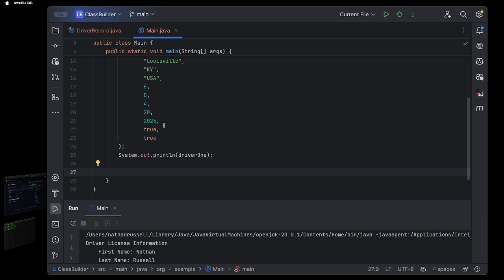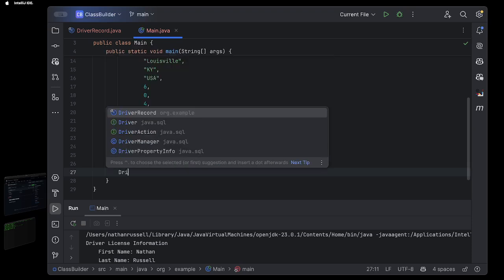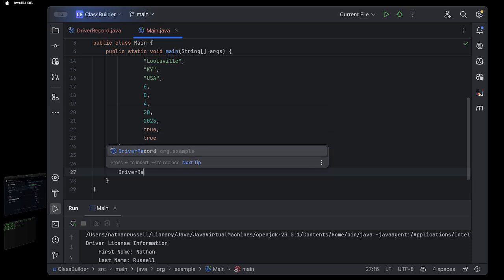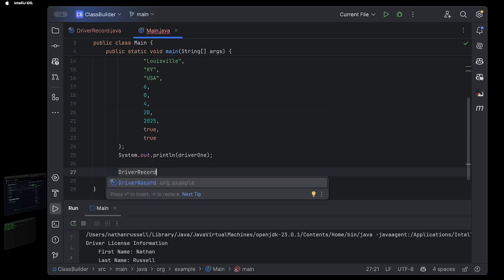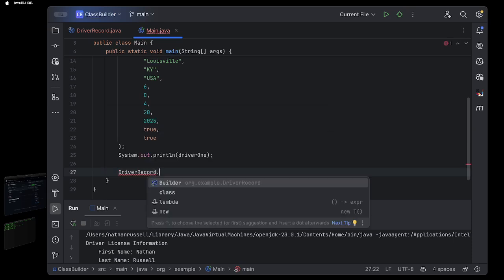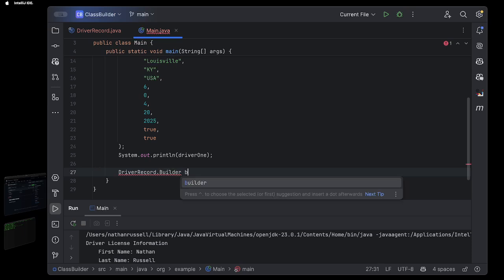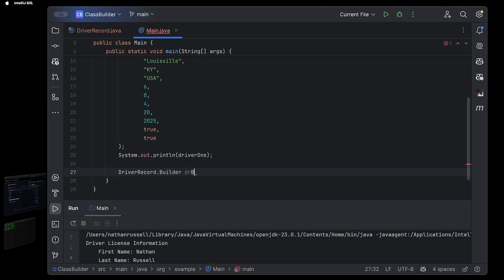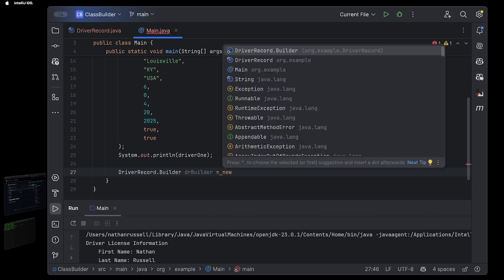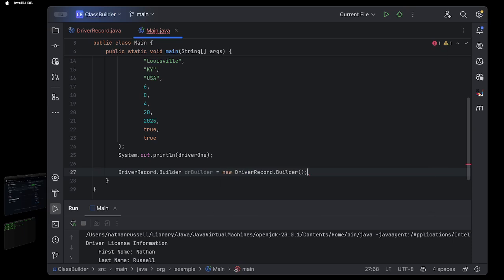We're going to use that class. Remember, it's driver record, but we're going to use the builder, and this is going to be new driver record builder. Okay, so we've declared an instance of the builder class, right?